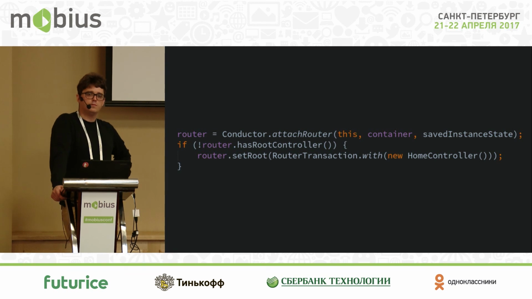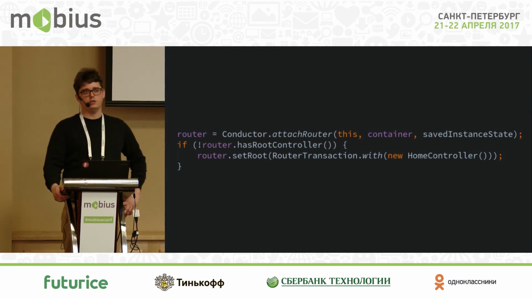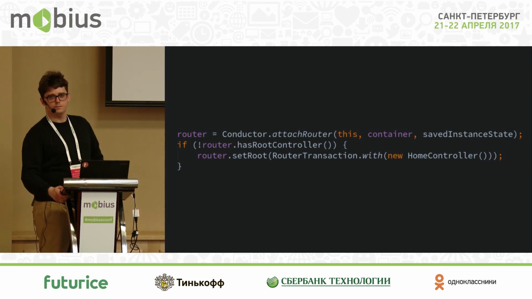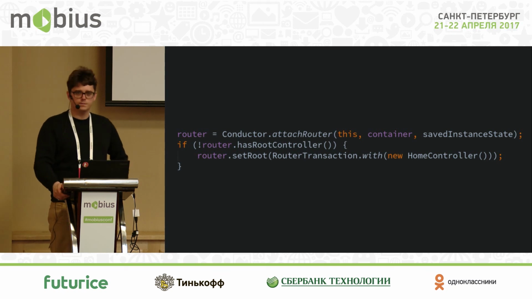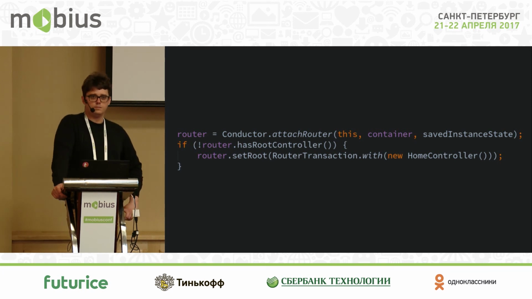Okay, and is there a mechanism to pass arguments to controllers? Yes, there is a mechanism to pass the arguments to controllers. I haven't shown it in the demo, and those arguments are basically a bundle, just like in the fragment, and they are retained on configuration changes as well. And one more question: does the Conductor backstack work similar to the Fragment backstack, or can we skip some previous controllers when we want to go back very far, 5 screens, 100 screens in one action?